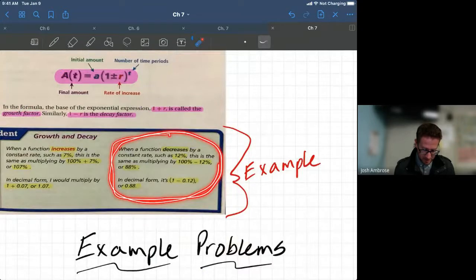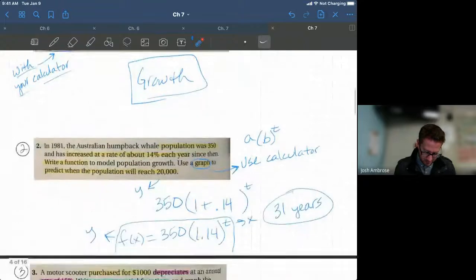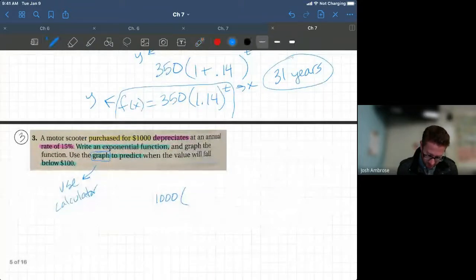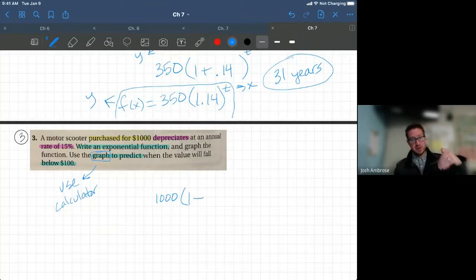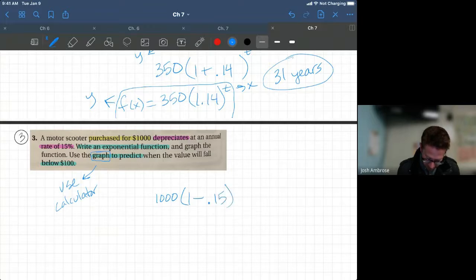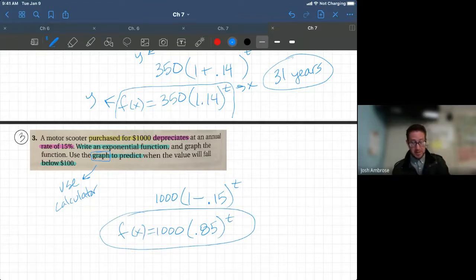Decreases, that's a depreciation. So now we're going to have a 1 minus, because it's decreasing, at a rate of 15%, so 0.15, and again to the power of t for how many years we're talking about the depreciation. Now, simplify it. 1 minus 0.15, again our initial value of 1,000, then that's going to decrease to a 0.85 to the power of t. So this is our function right here. So this is the first part that they asked of us. They said, write the exponential function.